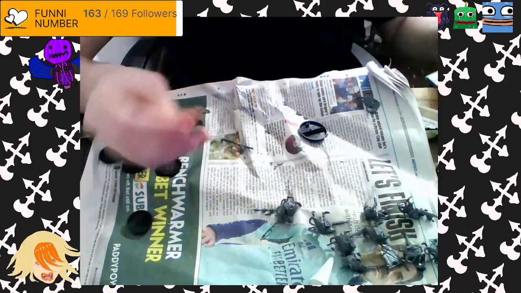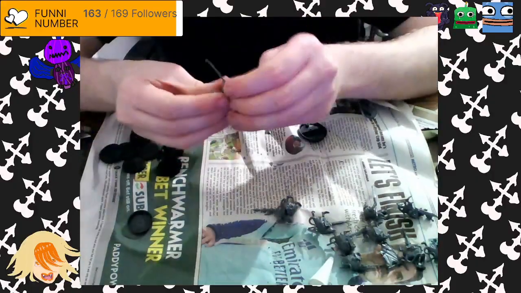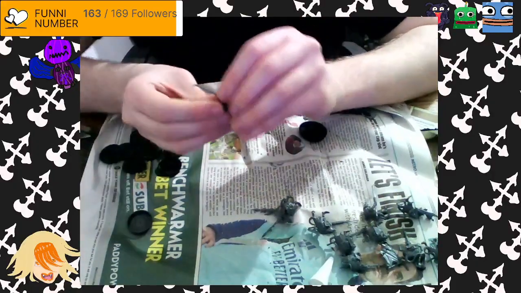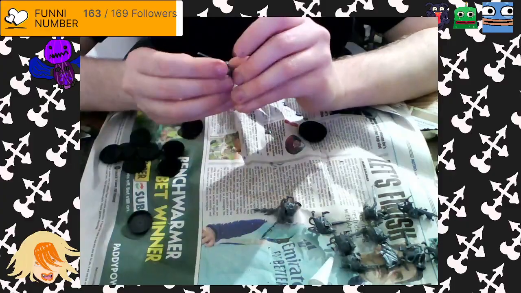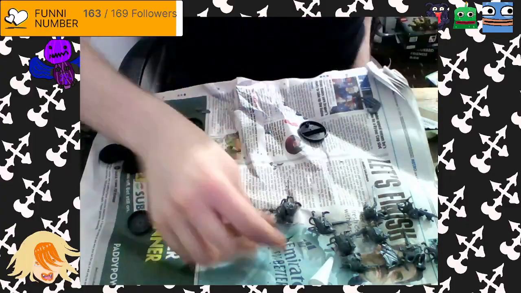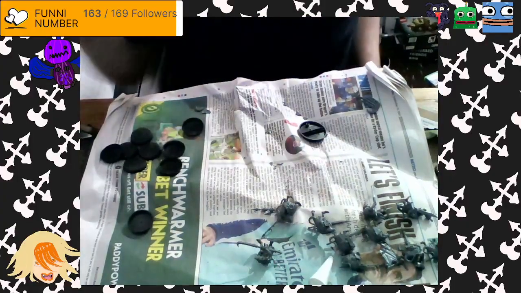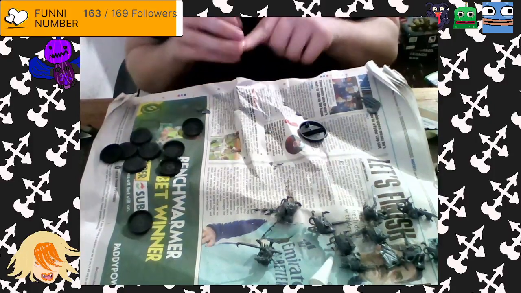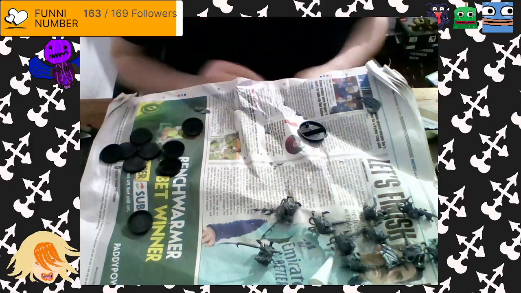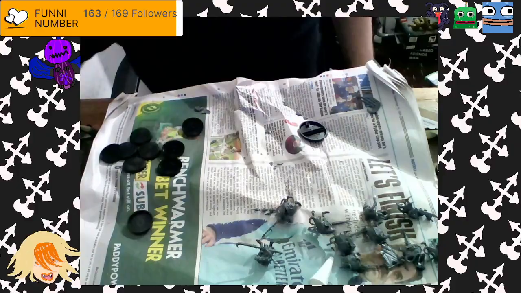Yeah, I suppose there's enough to have 20 halberdiers, or at least 19 halberdiers. Because you might not necessarily have a champion, because you might be doing this to build an upper unit rather than a new unit, possibly.